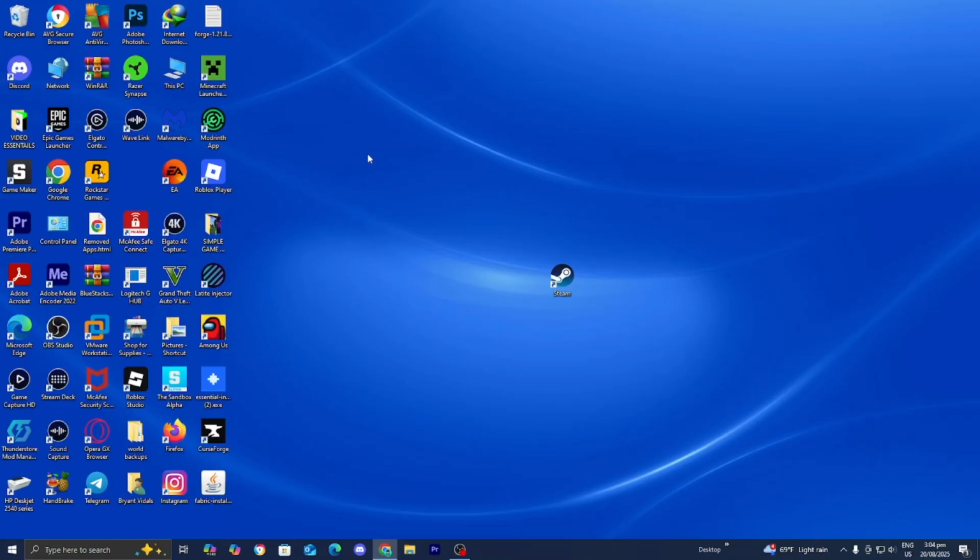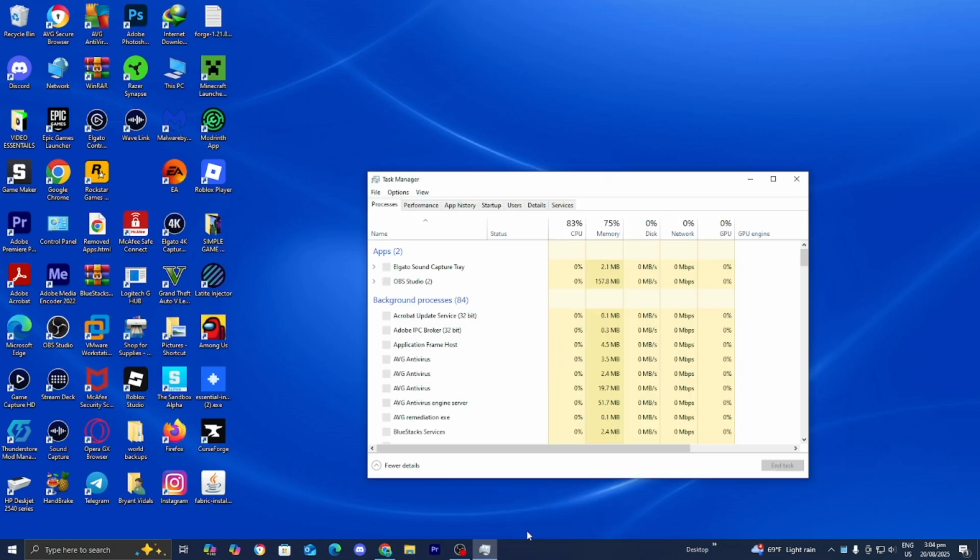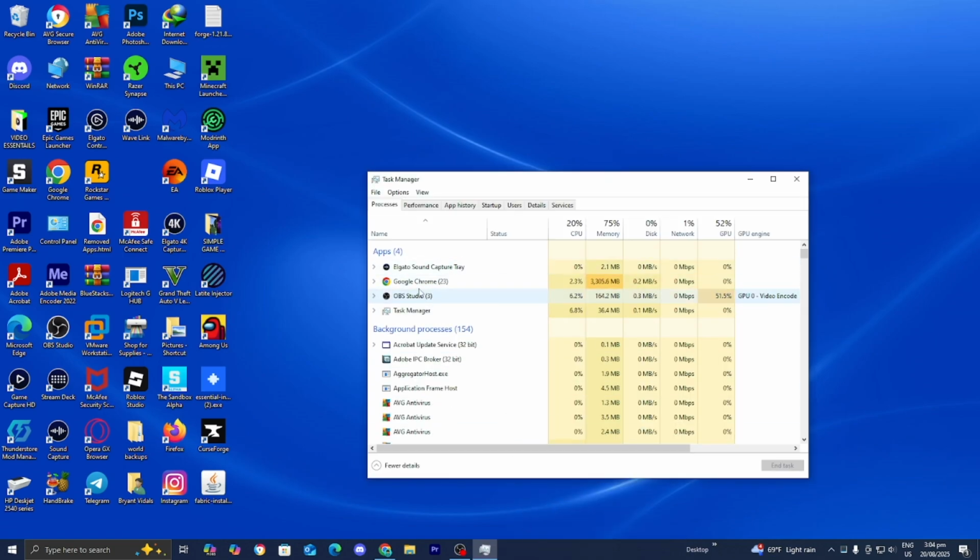The next thing that I recommend is completely closing down Steam. So go ahead and just look up Task Manager just like so. Once you're over here, all you want to do is look up Steam in this list. It may not exactly say Steam. It might say Steam Client Bootstrapper or something like that. But the point is you want to right click on it, then end the task like that. So you would go ahead and end the task with Steam.